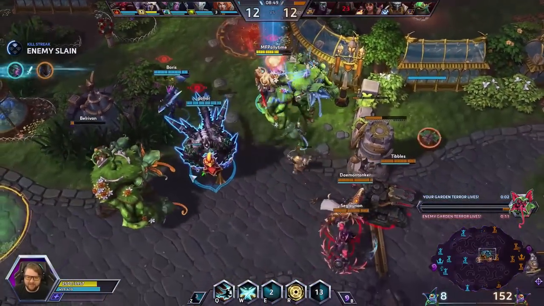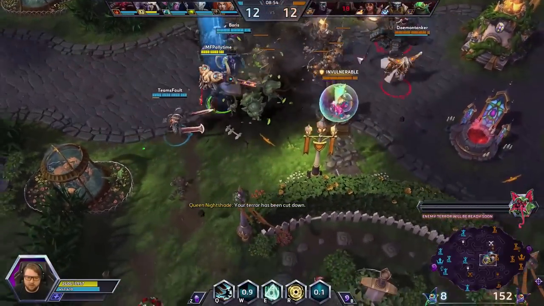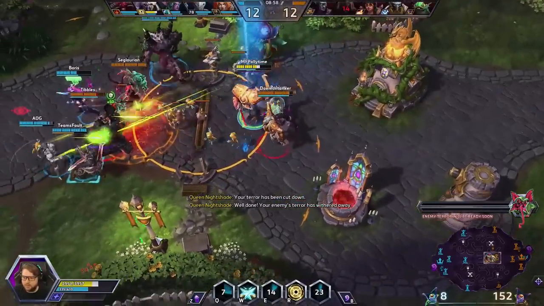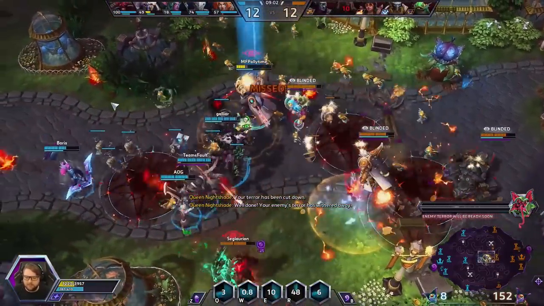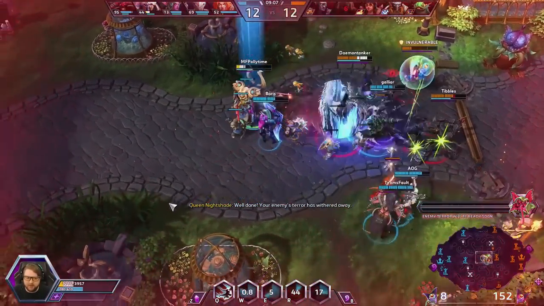Okay, okay. So this plant's down. Can we swap? Oh, we can swap, boys. There you go, Sonya. I brought you a present. Let's go ahead and blind. I don't think I'm going to get out of this. So we have to fight. We have to trade.